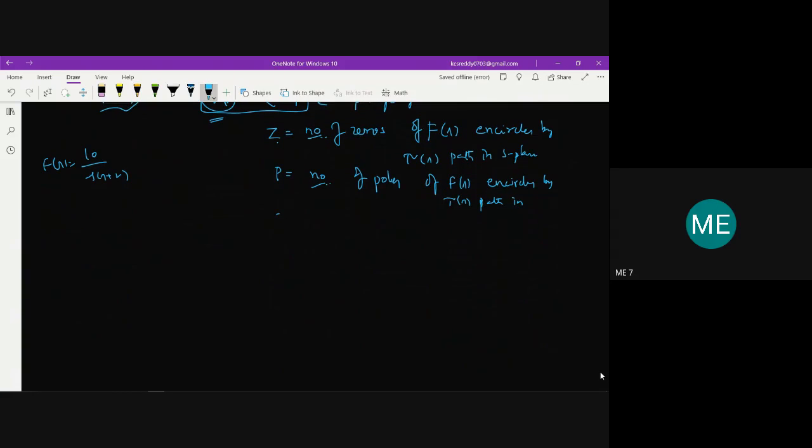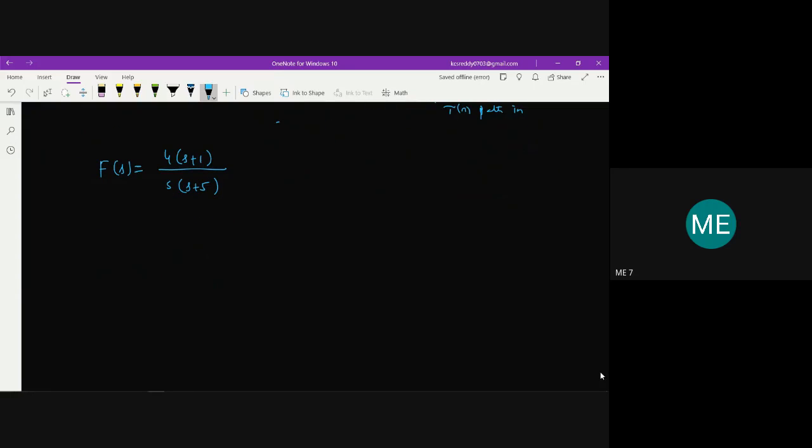Here, in order to understand what this mapping theorem says, we take an example so that we can understand how many encirclements the tau of s path makes around the origin. If you take this example, there are 2 poles and 1 zero. There are different cases. Case 1 is p greater than z, meaning that there are 2 poles and 1 zero.